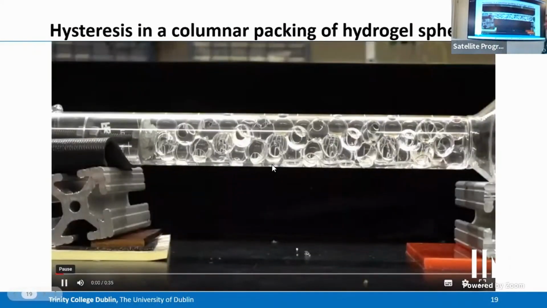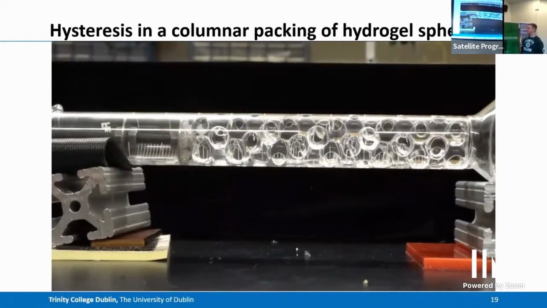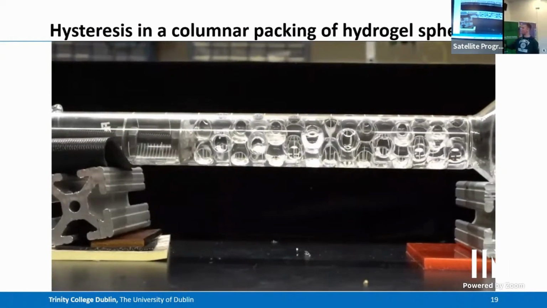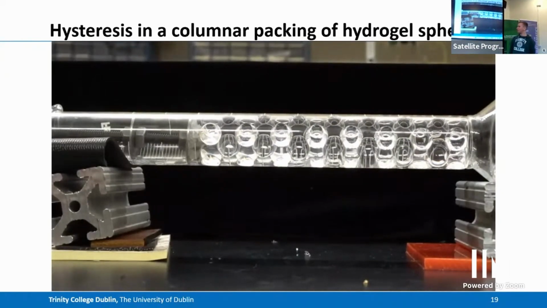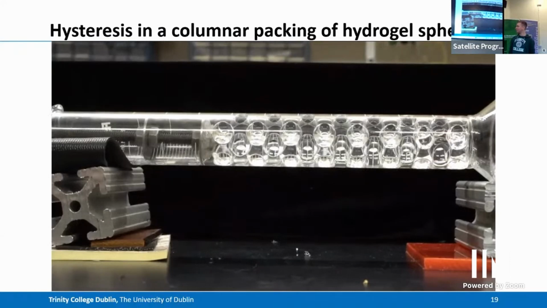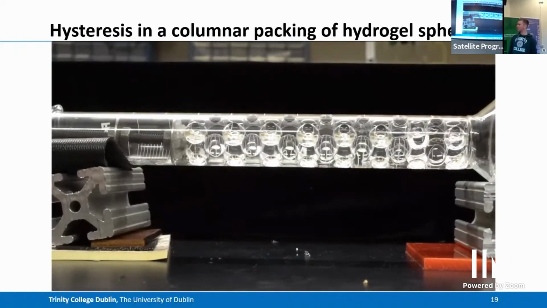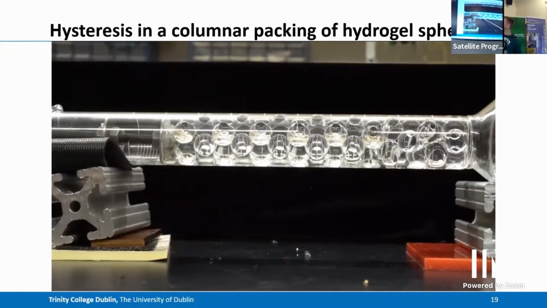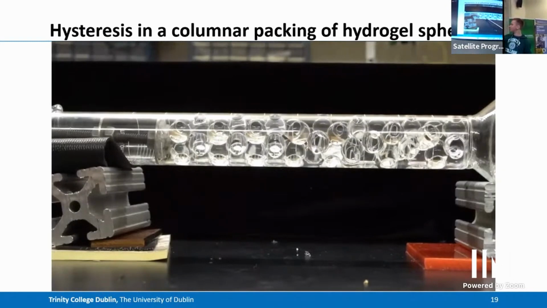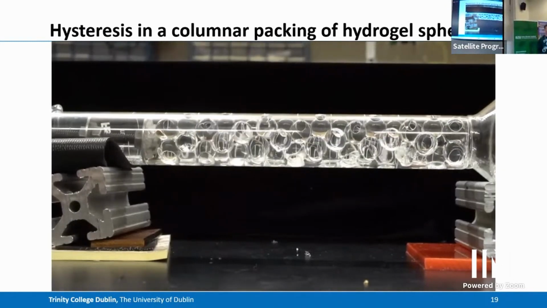We compress the system slowly, and you can see at some point the structure goes from a chiral structure into an achiral structure. We continue to compress it a bit, and then we decompress it. And you'll notice that at this point here we were transitioning before, but now it's still in the 4-2 structure, in this achiral structure, and now you can see it's transitioning back into the previous structure.